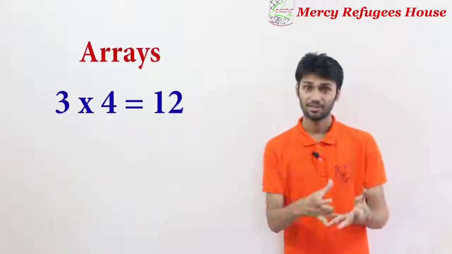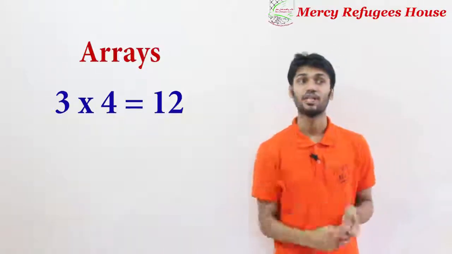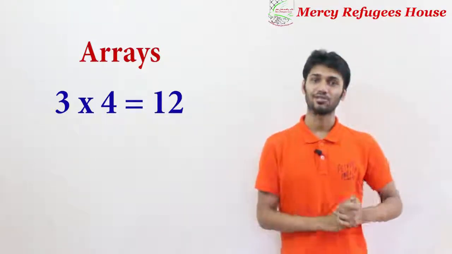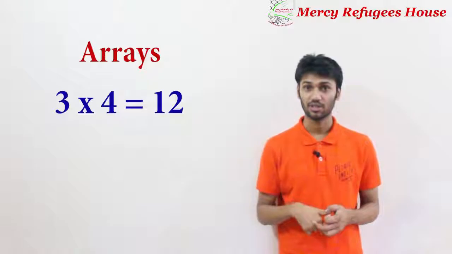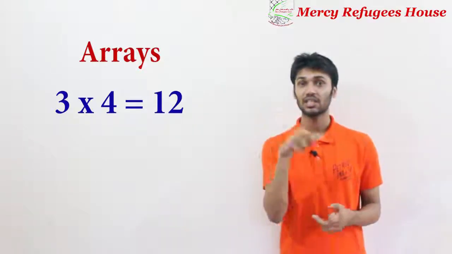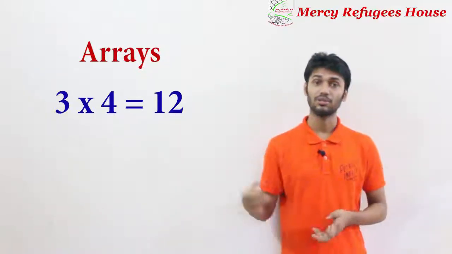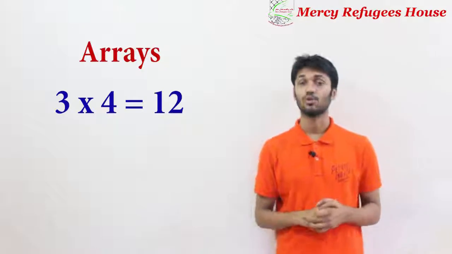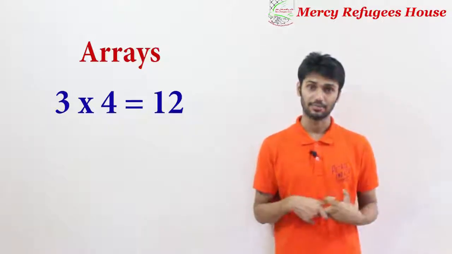Another one was arrays. Now, what was the array? An array is a set in which you have got a particular number of objects. Now, you multiply an array with the number of arrays within the whole set. Can you remember all these pictures? In an array there would be 3 objects, and how many arrays do you have? For example, 4 arrays in total. That would be 3 times 4 equals 12. Now, which one is the number of arrays, or your multiplier? Alright, now go to the next section.